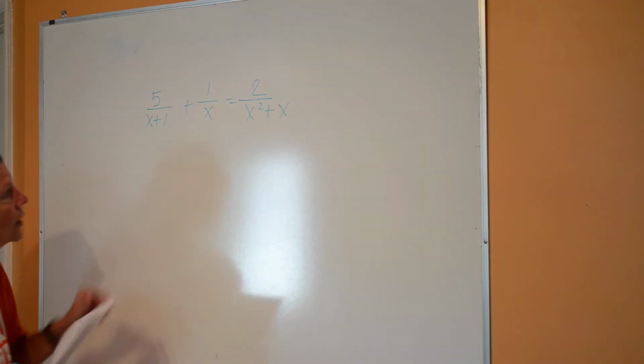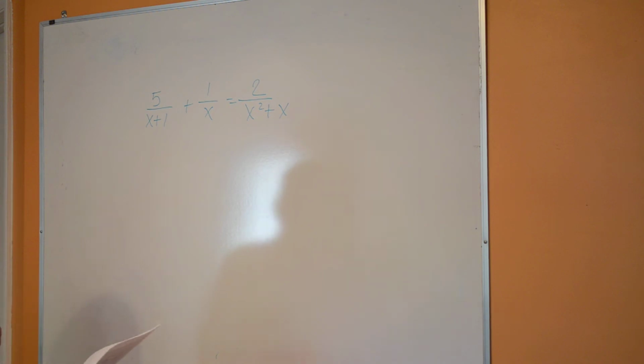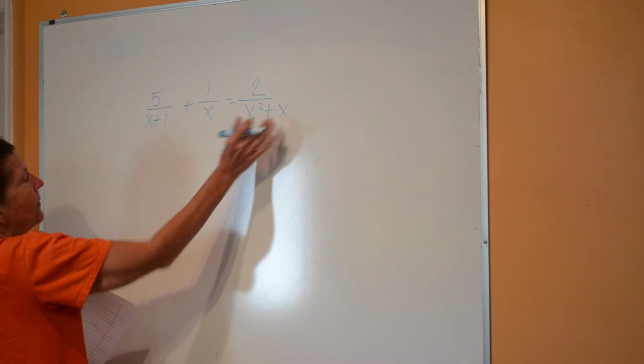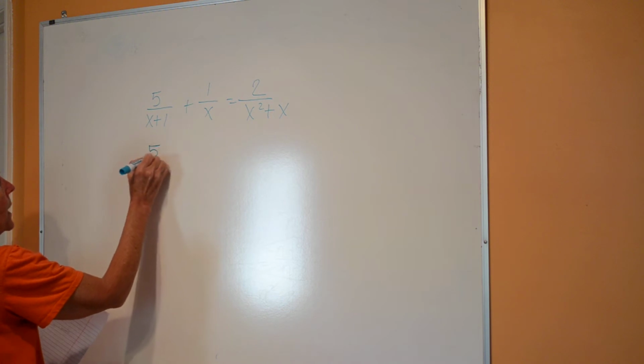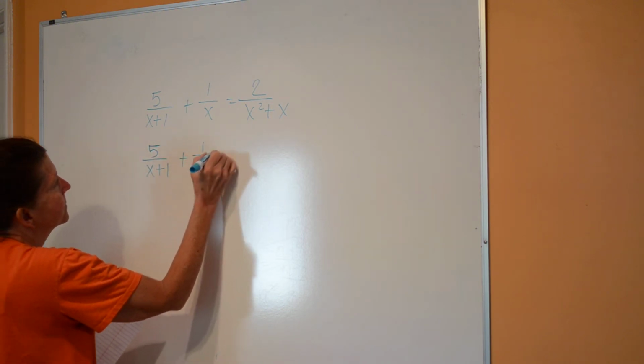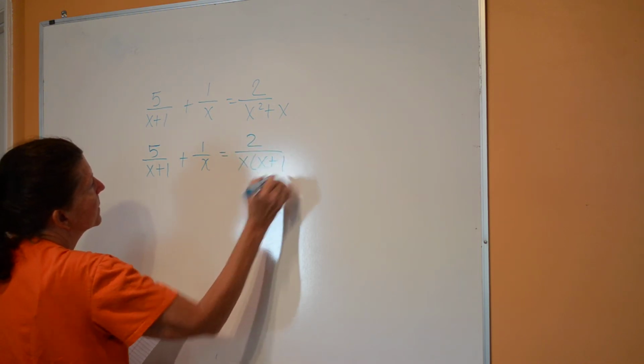All right, if you look across the board, none of those have the same denominator. So it really doesn't matter per se the way you start it. The one thing I can do is I can factor that one. So I'm going to go ahead and factor that. I'll factor out an x, so I have x plus 1.